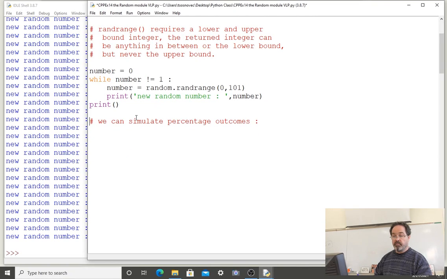We can simulate percentage outcomes. I'm going to reassign roll to come from the randrange function again. In this case, from 0 to 101, similar to before, and then print.